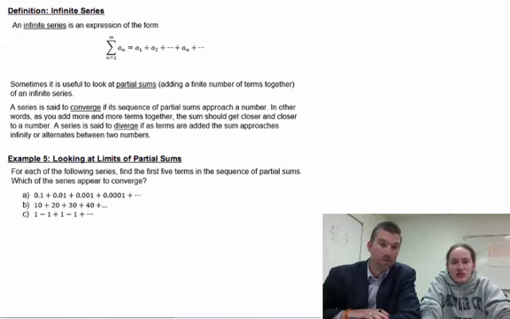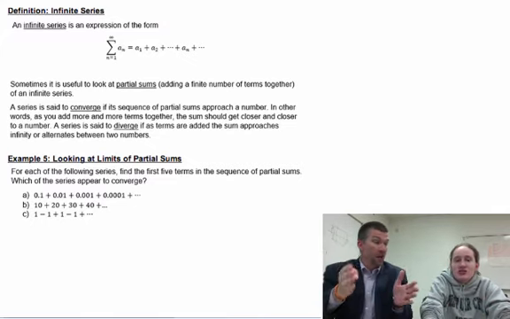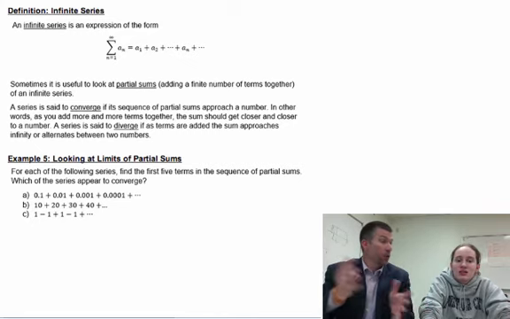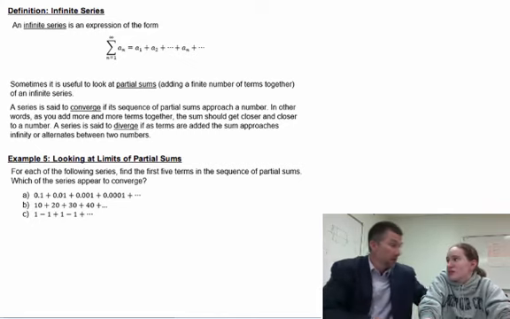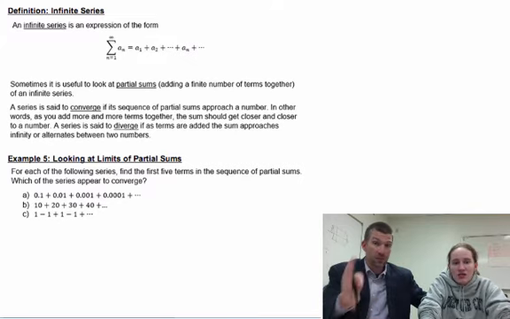So just to go over this definition, we've been hinting at it, and it's kind of like what we talked about last time with sequences, but a series is said to converge if its sequence of partial sums approaches a number. So in other words, as you add more and more terms together, the sum should get closer and closer to a certain number. Go back to the previous 2 slides when we looked at the geometric sequences of those 2 problems. We added a finite number of terms, just like 100 in each case, and we were getting really close to a certain number. And the error on the calculator told us that the answer was 4 on one of them, and gave us a 6 on the other. It specifically gave us those numbers.